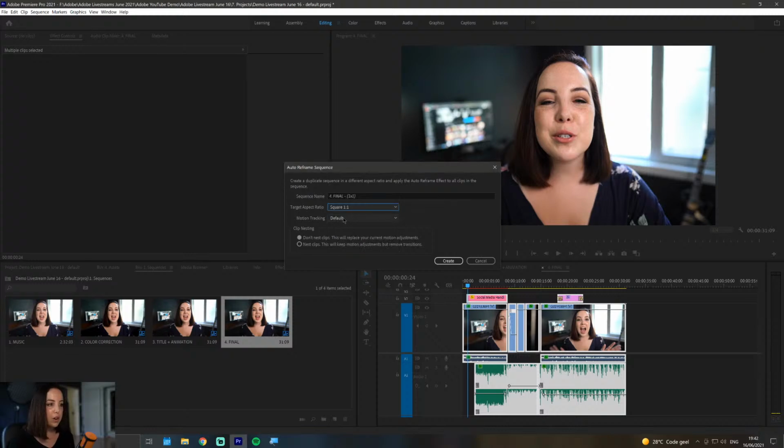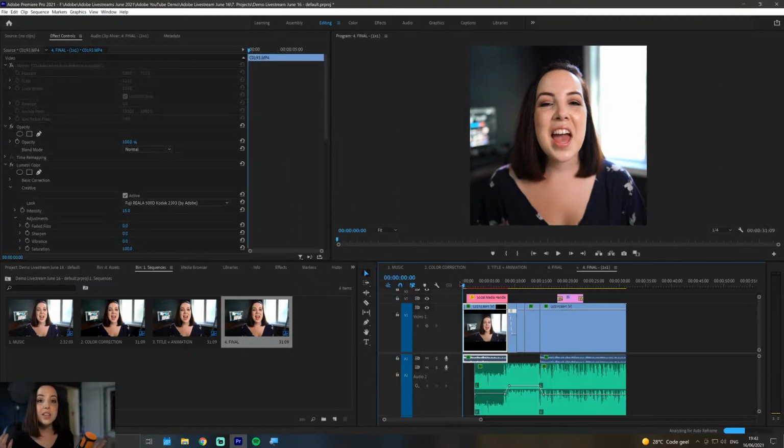Now, when it comes to tracking, if there is a lot of motion, for example, if you're editing a sports commercial with basketball or hockey or soccer, you could say, okay, I want to use faster motion because there's a lot of fast motion in my video clip. On the other hand, if there is very slow motion, if you're just sitting down the entire time like I'm doing, but I have a little bit of B-roll sequence, you could choose slower motion. I'm just going to go for default, and I'm going to hit Create.